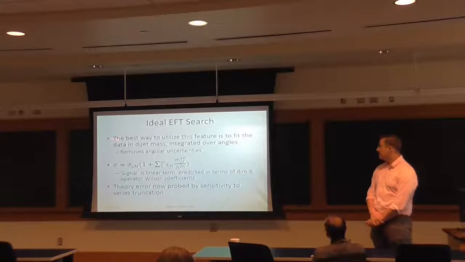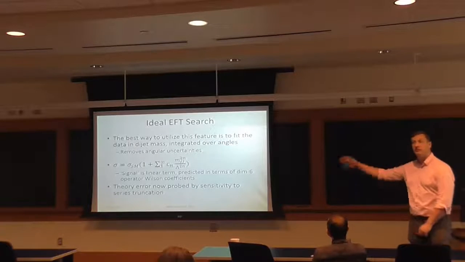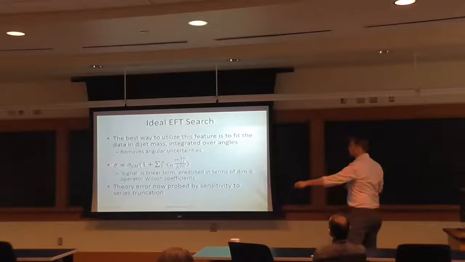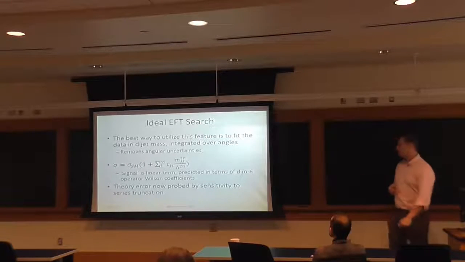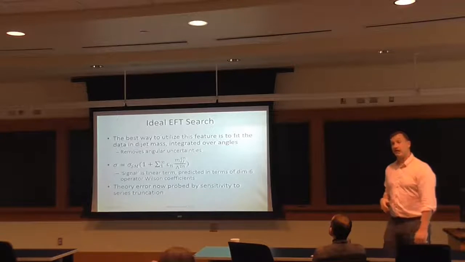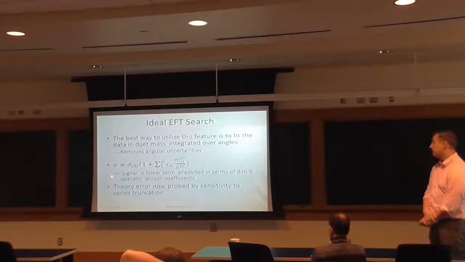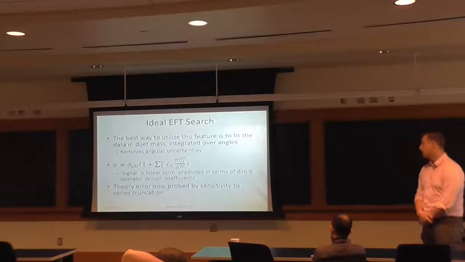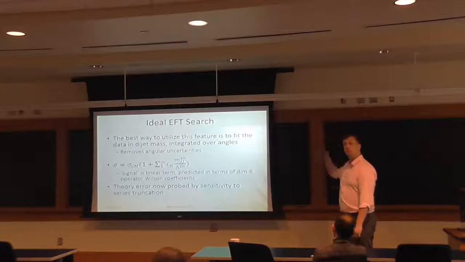And look at dijet mass, for instance, for dijet production, integrate it over the angles to remove any angular differences at higher orders, and then I could get a cross-section, which is the standard model cross-section times 1 plus some series. Because I know that my expansion is supposed to go like the energy of the event divided by lambda to an appropriate power. The signal, the thing that I can actually calculate, would be the linear term, the first term here, C1. And everything else would be noise.